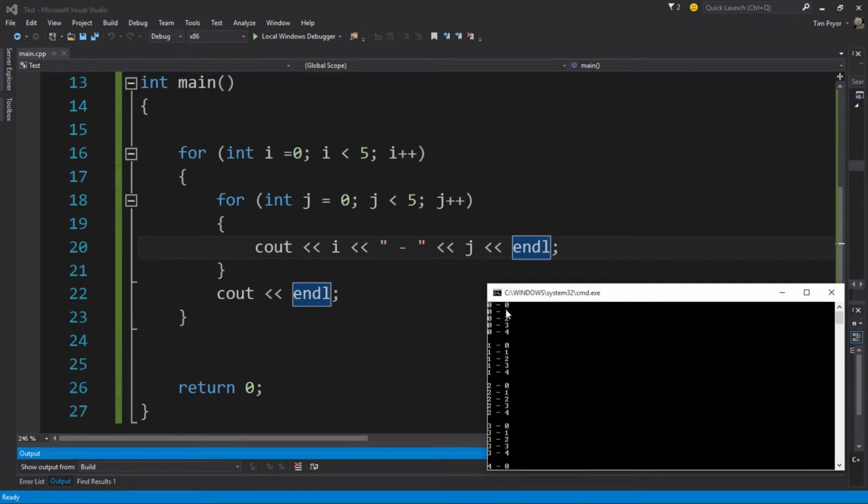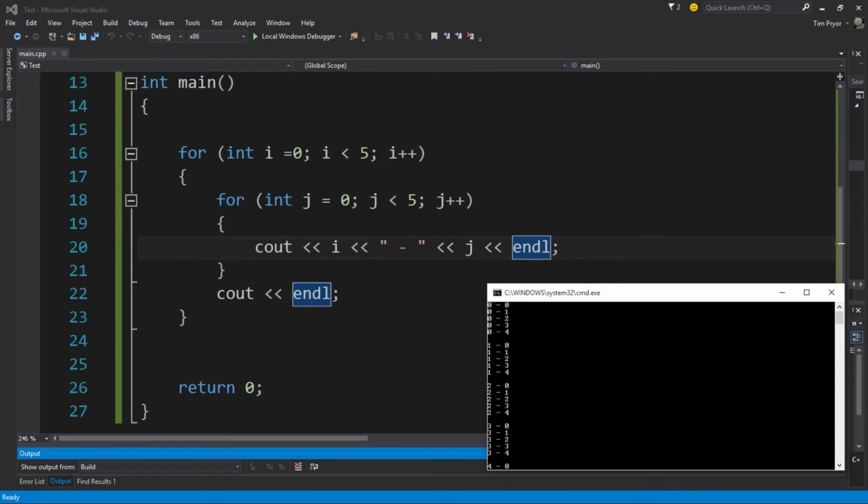It's very easy to see the inner loop at work. The inner loop is going to run the amount of times that is displayed here. So that's going to run that many times per time that this is here. So you see that this ran 0, 1, 2, 3, 4, which is 5 times, right? So the case here is 5.